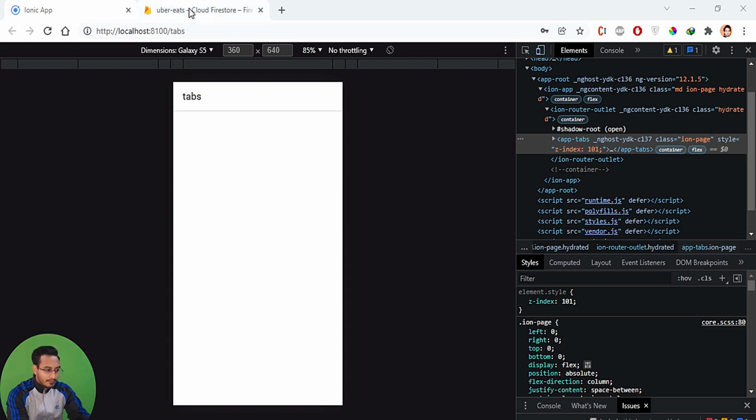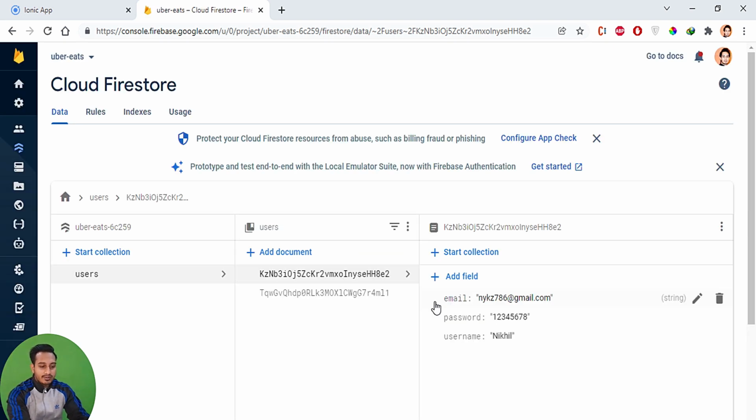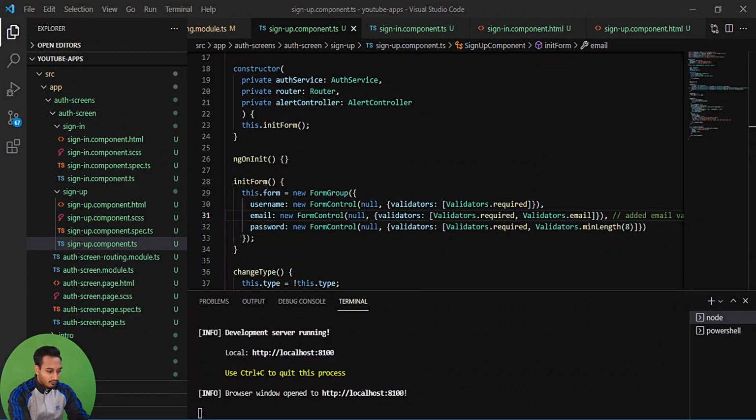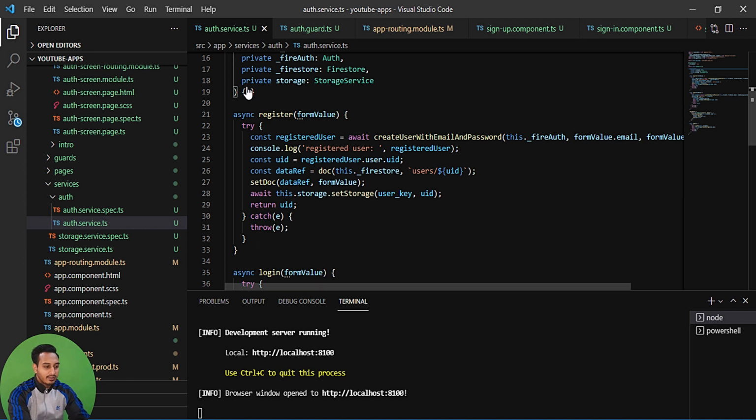When I saw in my Uber Eats Firebase database, well, I found something. Let me tell you. Now, as you can see out here, we created the data or the user, but as you can see, the password is also saved. We don't want that to happen, right? So what I'll do in my code, well, while we are signing up, let's go to Auth service, which is out here. So Control P I have pressed out here, then you can get that thing up. Alright, now I'm out here.